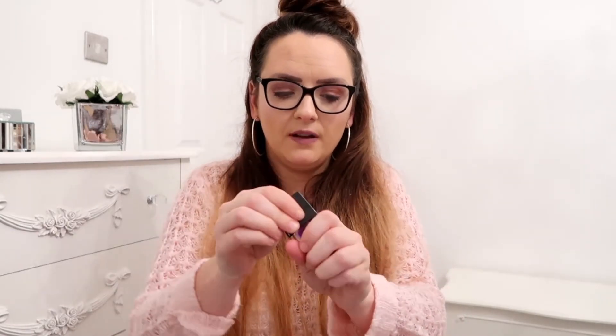It smells absolutely beautiful - honestly, it smells gorgeous. And that was the last thing in my box, guys! So what did you think? I thought that was quite a nice box. I do prefer when I have makeup products that I would probably use more, but obviously these could be very useful to some people. There were brands in there that I had heard of, and if you add all the prices up, this is a very good box money-wise - you've had a lot for your money considering this box only costs 10 pounds.